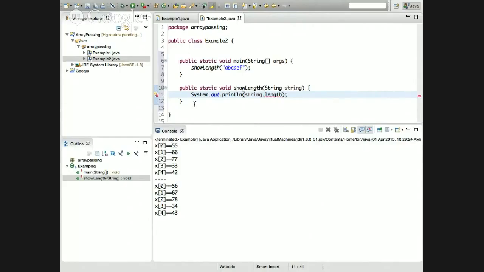So strings are not arrays because I can't say string.length, for example. Strings are really objects, and you'll only be learning more about objects in the second part of the year, but we need them now because when we're talking about objects, we are talking about methods. Each instance of a string, each actual string, has a lot of different functions we can call on that string. One of them is length, but it's a function, so I need to supply parentheses. I'm now calling the length function for this particular string.